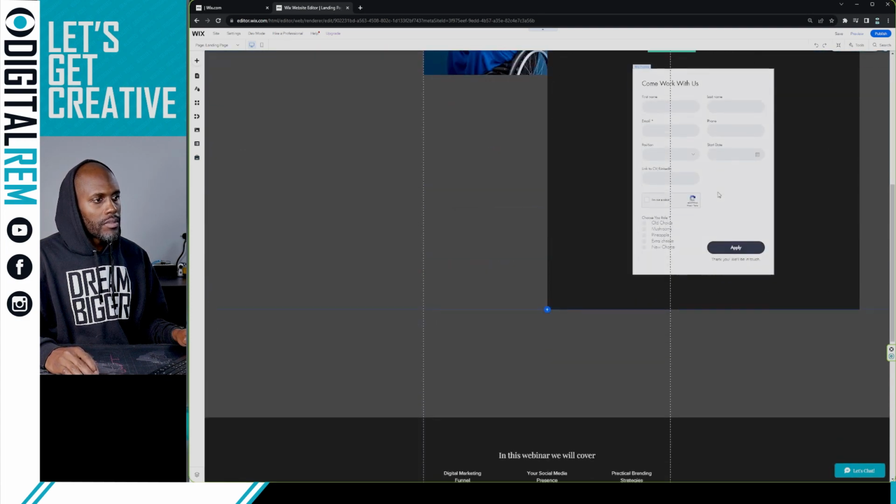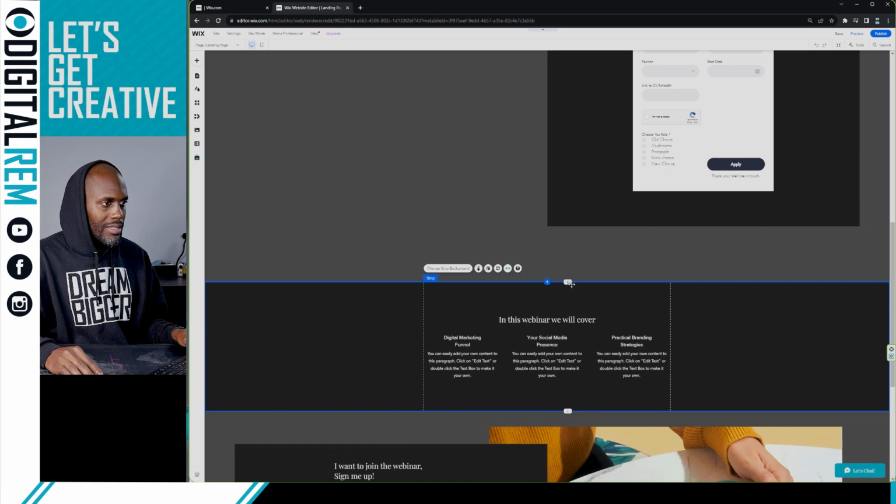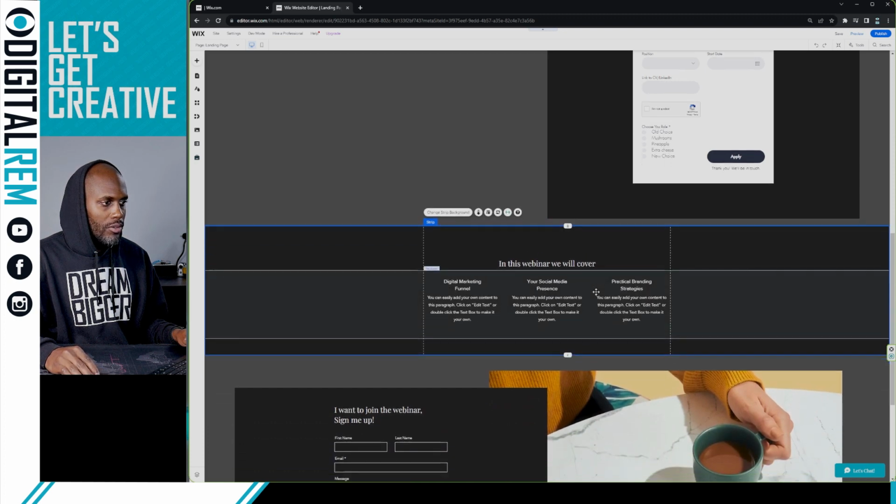And again, if you click the strip, you can just click and hold right here and drag it up.